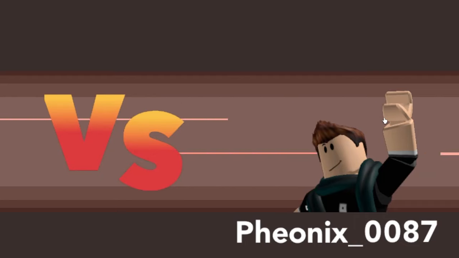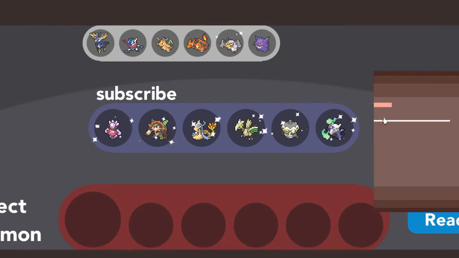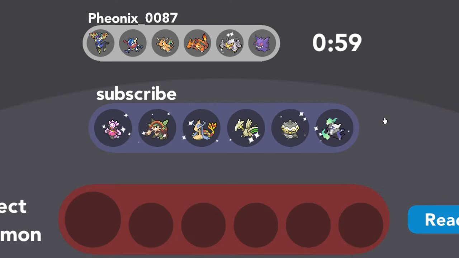In this battle, we are facing Phoenix 0087, and you can see he definitely has quite the interesting setup right here. Well, actually, it's kind of generic, but what's more interesting is my team, and as you can see, we have 4 Pokemon that have not been featured on WTJC Gaming 2 ever before.